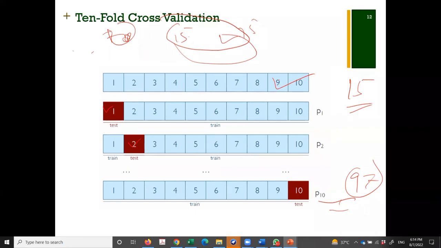However, when the data is few, you don't have option, you have to use this cross-validation because division into 2 is not even possible. However, when the data become more, then we go for division into 3, which is the best, or you divide into 2, which is also good. Thank you very much.